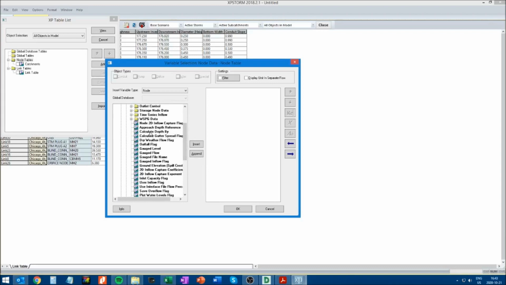Calculated depth, storage node data, ponding type, initial depth, invert elevation. Okay, I don't see it. Okay, so let's see what's here. Maximum water elevation. Okay, let's put that in.